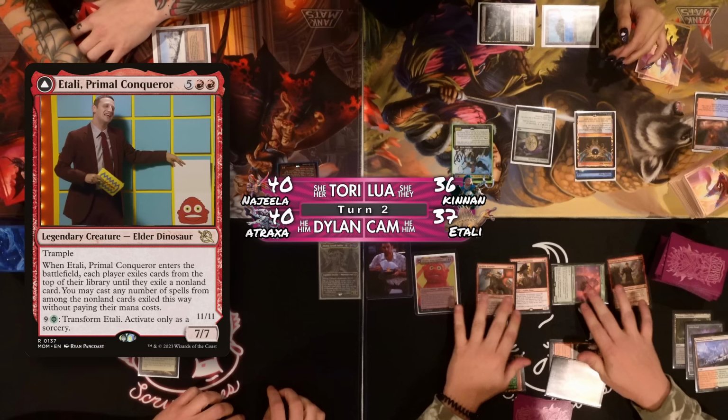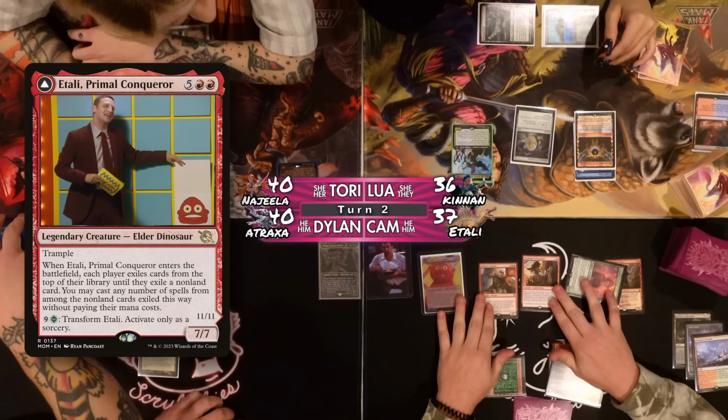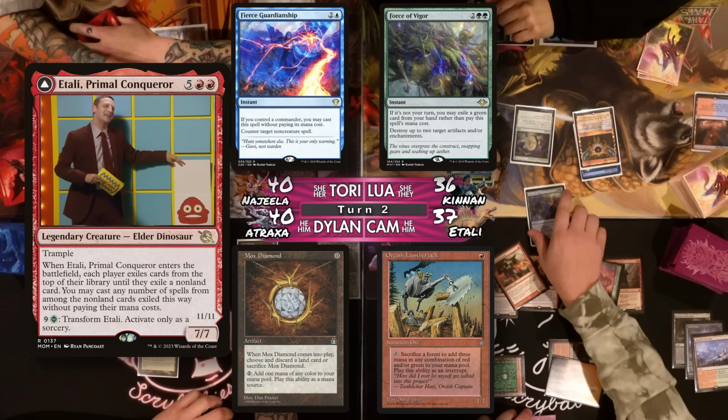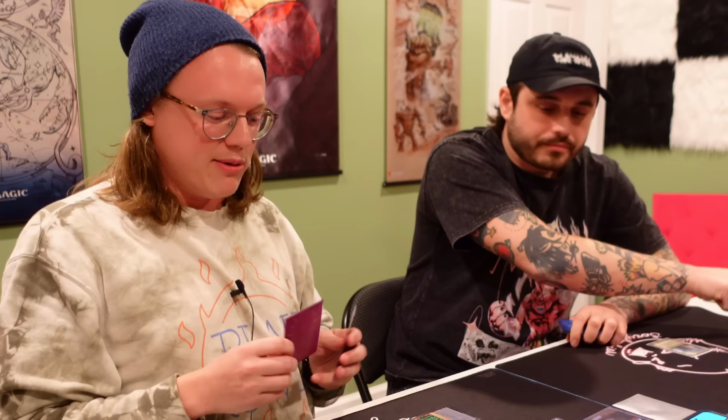All right, so this is a chunky, and that means that when it enters the battlefield, we will all exile the top cards of our library until we reveal a non-land card, and I get to cast them. You want my Force of Vigor? Oh, wow. Yeah, I do want the Force of Vigor. I want the Orcish Lumberjack. I don't want either of those. That's probably telling about the cards in my hand, but it's okay. You have no land.